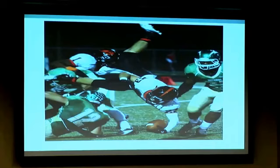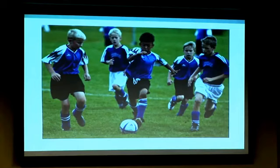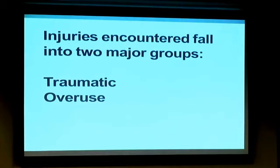This goes from youth to adults — football, basketball, soccer. There are more kids in the world playing soccer in the United States under 16, but over 16 we have the fewest kids playing. There's a lot of exercise and a lot of risk for injuries. Too many kids are trying to specialize in just one sport, and I think we're causing more problems for those kids by not allowing all the muscles to develop. You get either a traumatic twisting or falling type of injury, or overuse from doing too much too often.